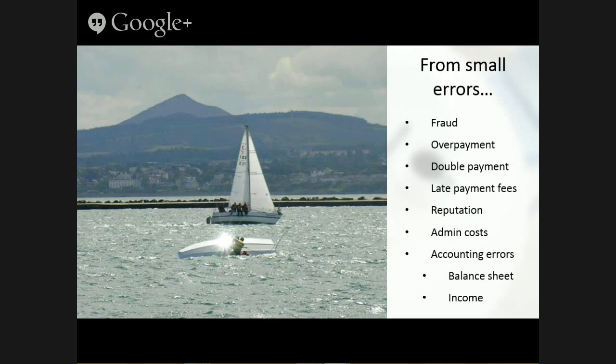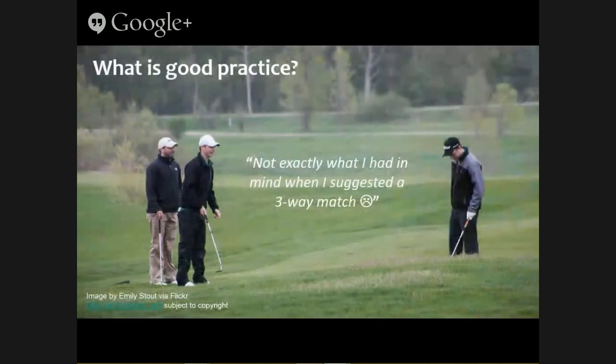So these are all good reasons why you should consider putting in place a proper process around your accounts payable. And really all we're talking about is making sure that you order what you want for the business, you receive what you've ordered, and you pay for what you've received. Nothing more and nothing less than that. So what is considered industry good practice is what's called a three-way match. And it's actually a very simple process.